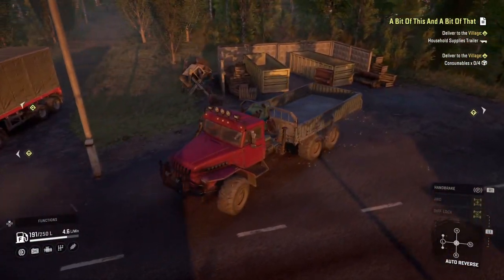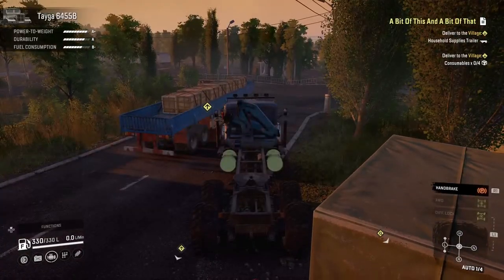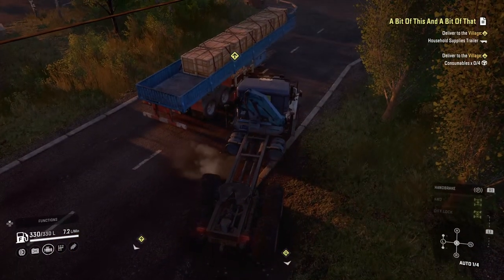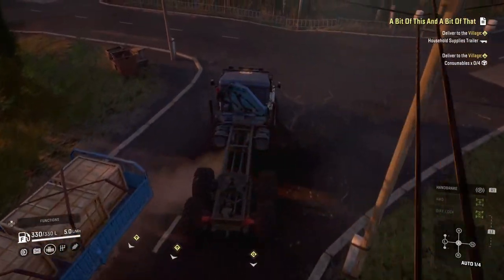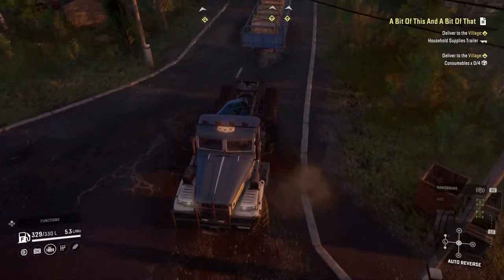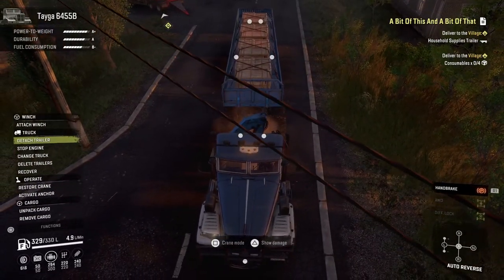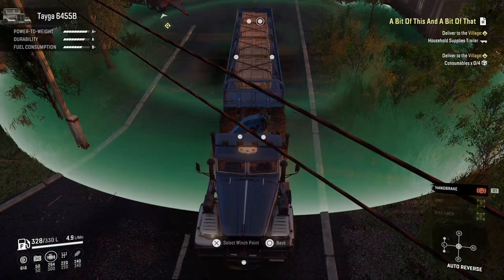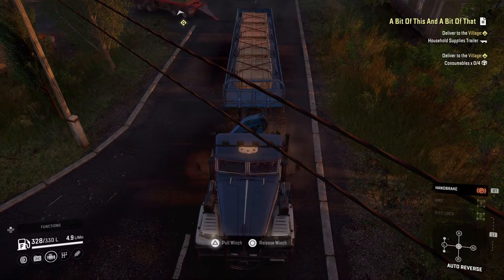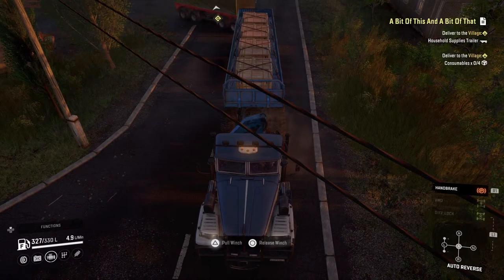We'll just park here in this sort of parking bay. It'll keep us nicely out of the way. He's close enough to the back of the semi-trailer. I'll be able to winch from there. Four consumables and our household supplies trailer. Right, so he's nice and close.